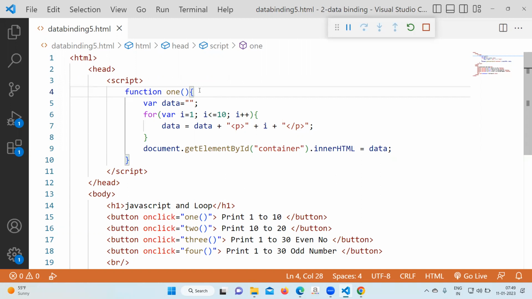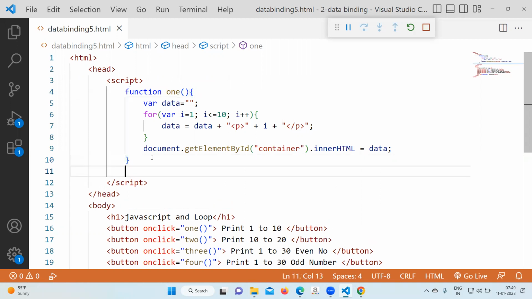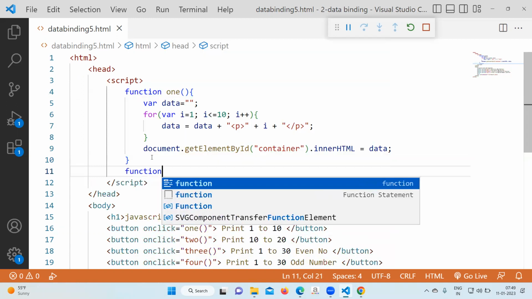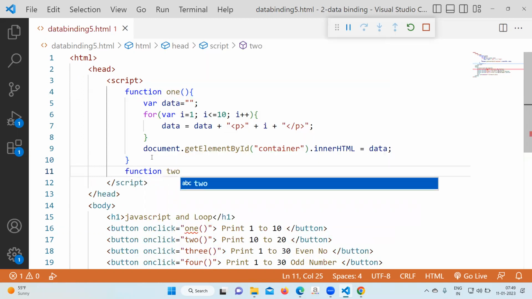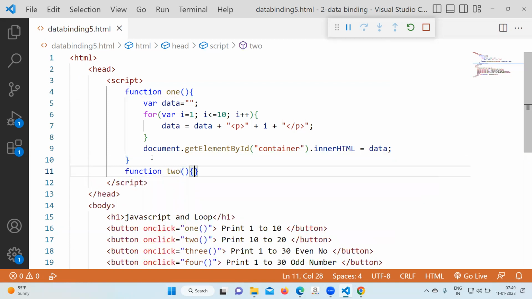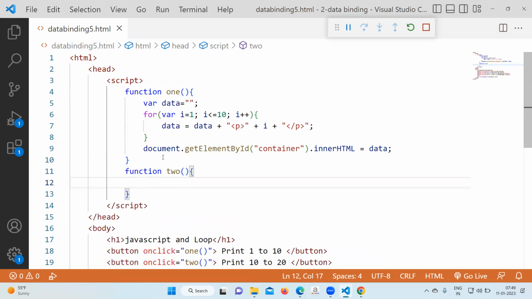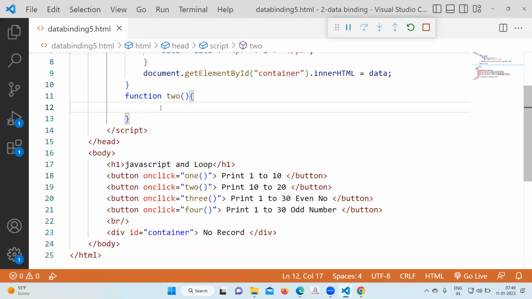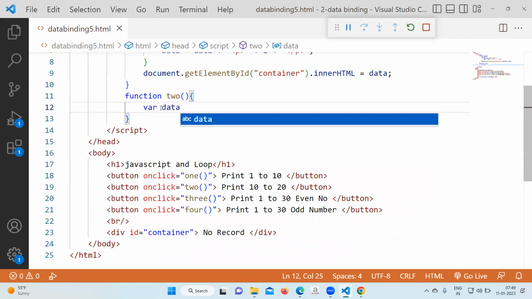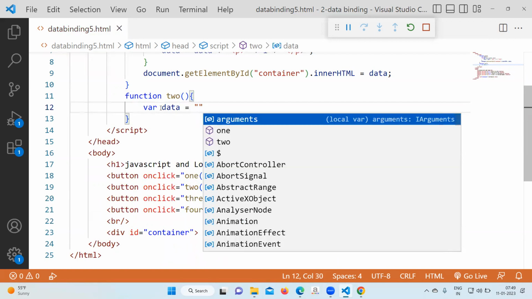Okay, fine. Go ahead. Write the next function, function 2. Function 2, we can write like this. Create again a variable, data, as an empty variable.